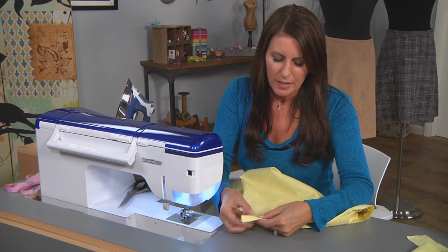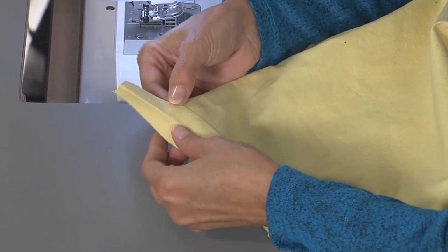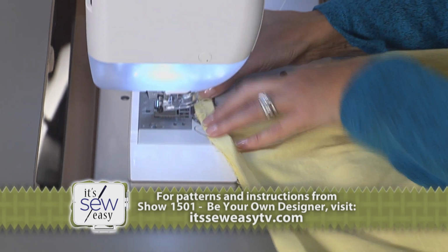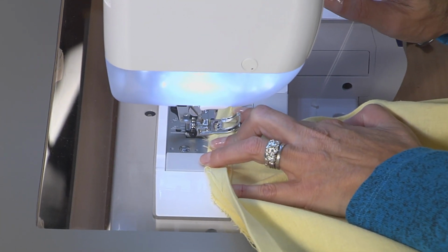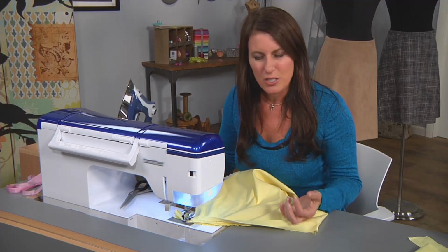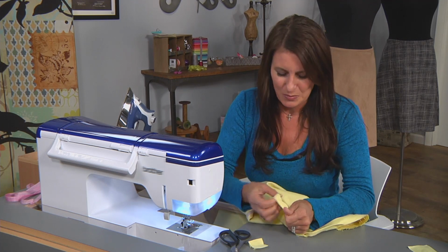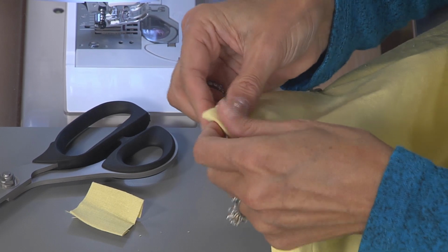Here's the edge. Now when I stitch this, I'm gonna stitch out just a little bit past the zipper. So flip this along the fold, flip this back, just like this. And I'm gonna take it to the machine and stitch just outside of that zipper. You'll wanna do a couple back stitches here because this is a part that when you have a hook and eye attached to it or a button, it's gonna take a little bit of wear and tear, especially if we gain a little bit of weight, it takes more stretch. Now all I did is trim that off and I'm flipping it to the right side like this.